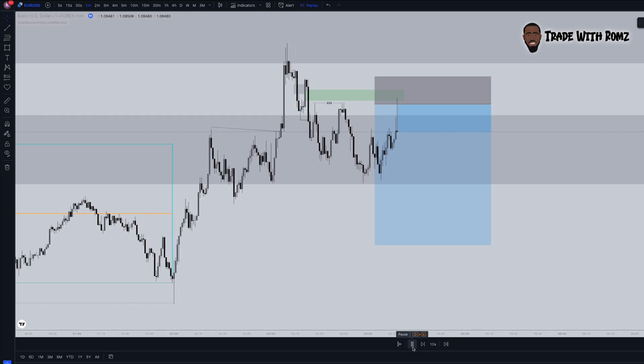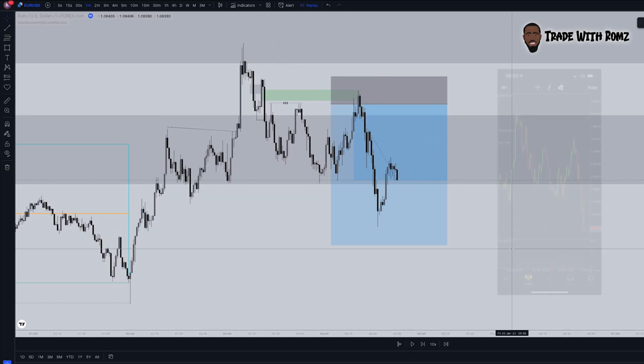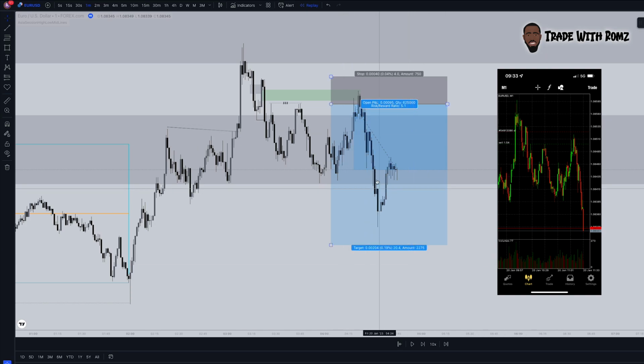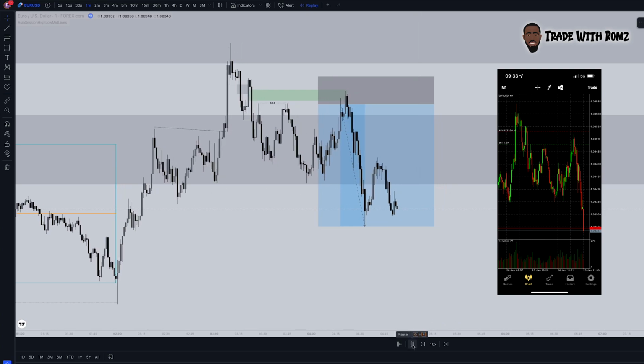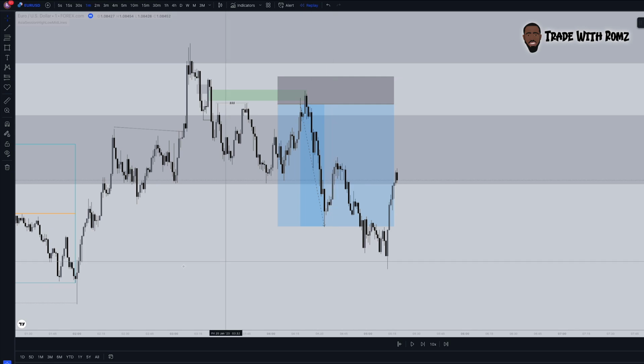Let's see how it plays out. I set my limit, beautifully price taps in, right? Beautiful. So I'm in this trade now. Trade comes down here, and I believe it was actually 4R where I took some partials because price started playing around. But I took 25% of it off at this point. See, price then taps into this 5 minute order block that I mentioned here, and then gives a response. That's an internal sweep of liquidity, and then an aggressive push up, right?